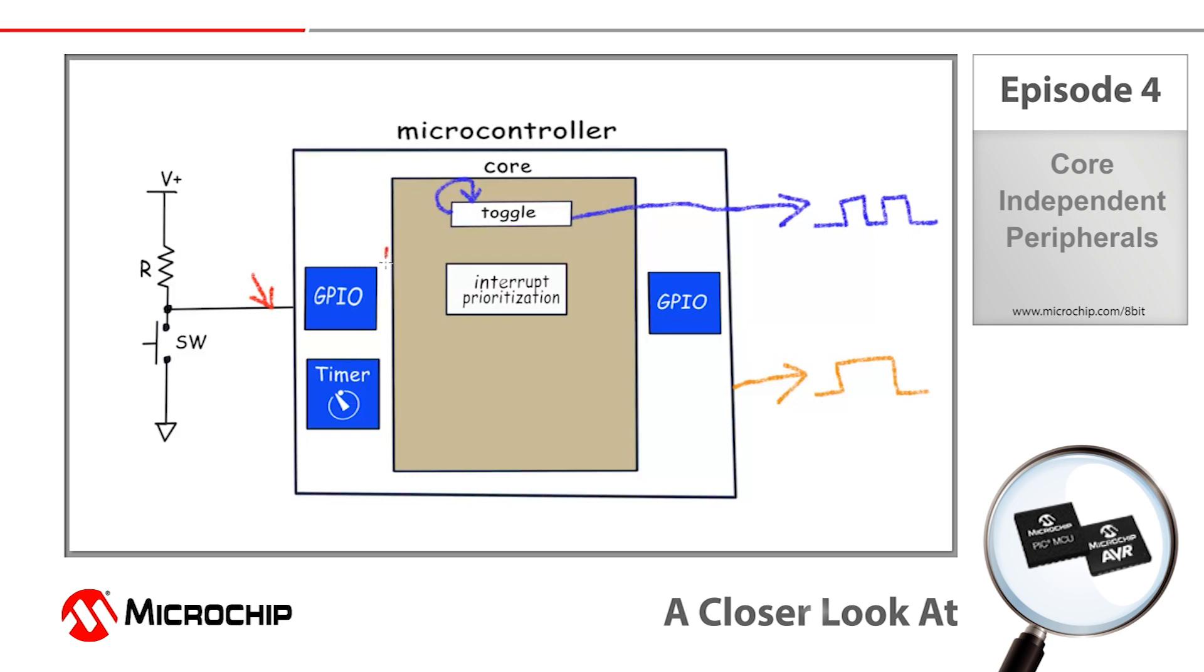When the core is notified that an IO port interrupt has been triggered, it will go through either a software or, if the microcontroller is equipped, a hardware interrupt prioritization check. And this makes sure that there isn't some other interrupt event happening simultaneously which has priority over this IO port interrupt. If not, then the core calls the IO port interrupt service routine. Within the service routine, the core is instructed to reset the timer, load it at a specific value to allow it to overflow at exactly 2 milliseconds, and the timer begins to count. The core is also instructed to drive our output pin high, and this generates the rising edge of our one shot signal.